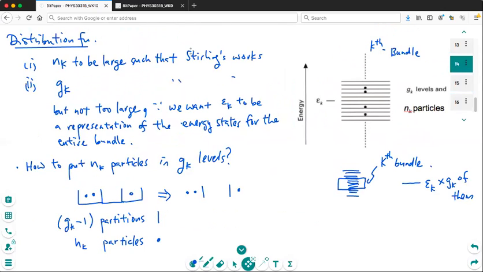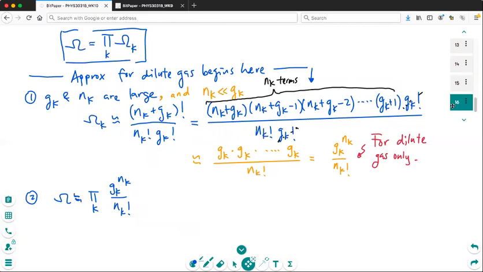The aim of this course is to give you the distribution function for this dilute gas, which you might already guess what kind of form you get. And then we want the distribution function for boson and the distribution function for fermion. So that would be the Fermi-Dirac distribution function and Bose-Einstein distribution. So these are coming up very quickly. And the way to get those will be repeating this kind of exercise again and again.